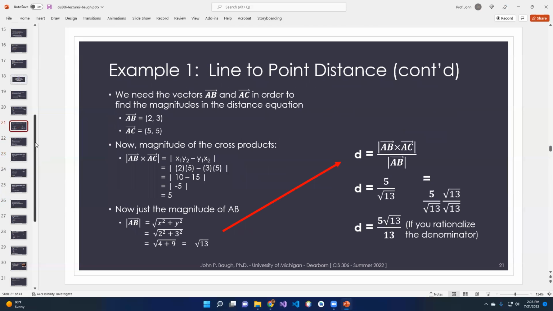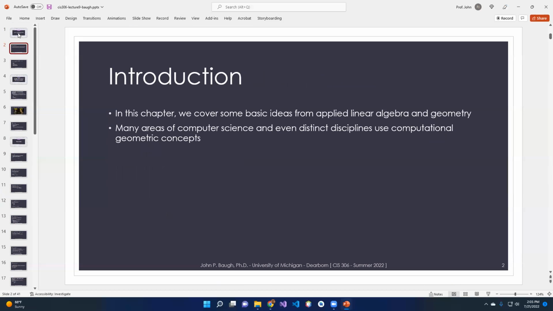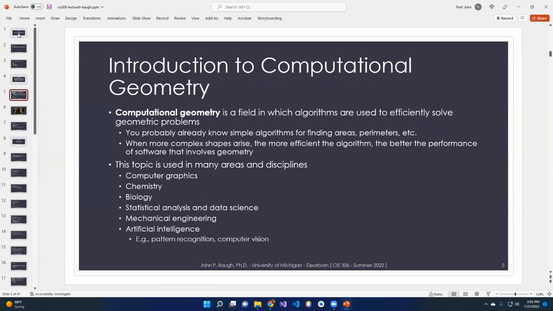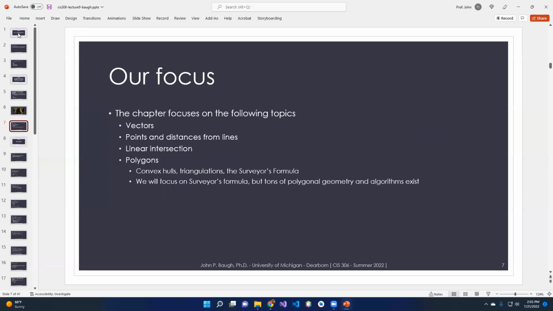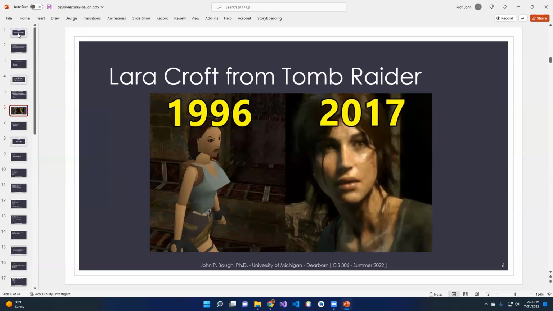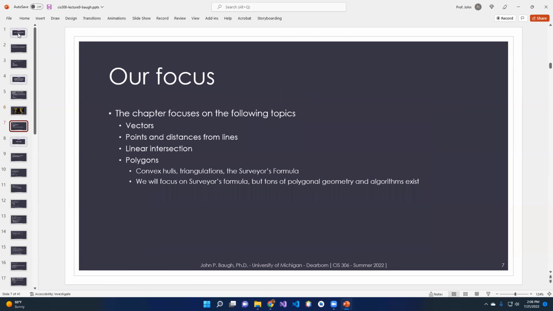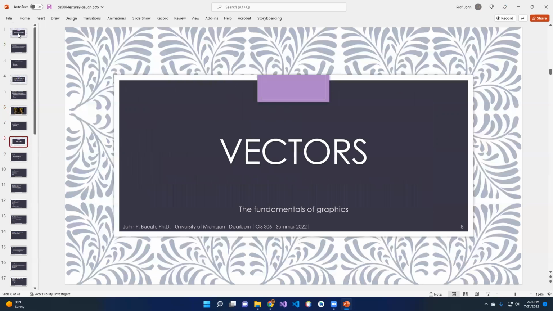As a rather quick review, up to, let me see, what are we on, about 23? Okay, so quick review about what we did on Tuesday. We started talking about the need for computational geometry and how it's important to multiple disciplines, and how graphics in general depend heavily on computational geometry, which is also heavily entwined with linear algebra. And we talked about how the graphics have changed significantly over the years.